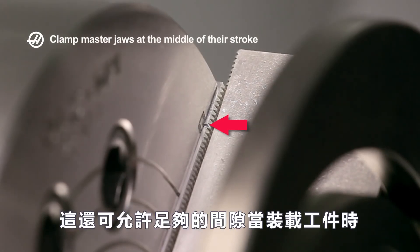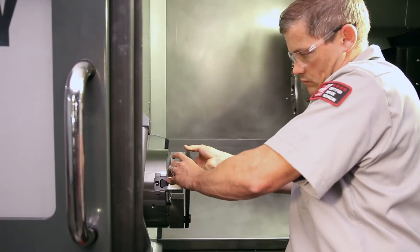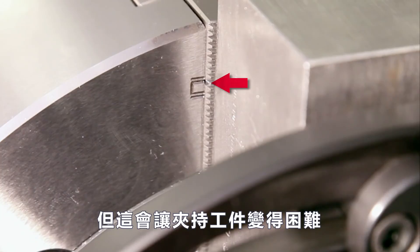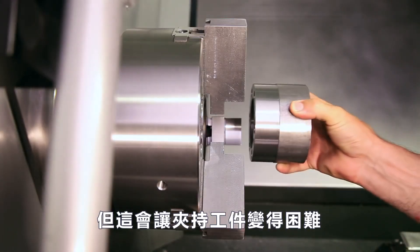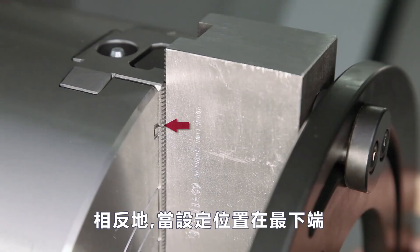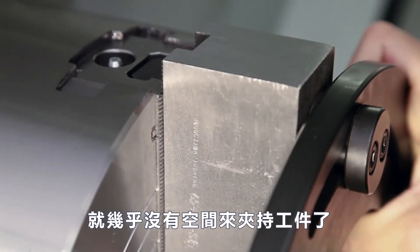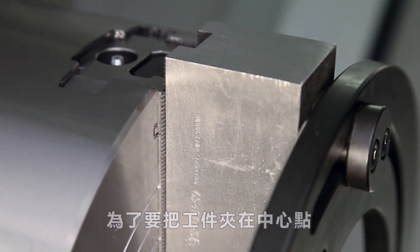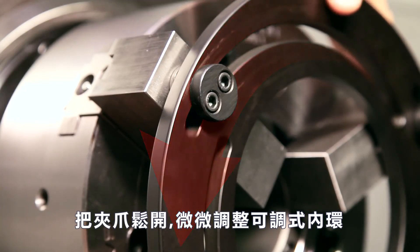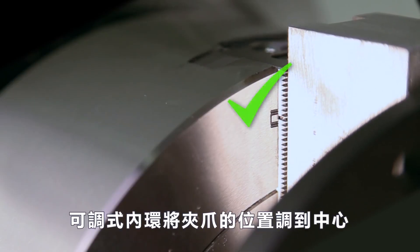This also allows for adequate clearance when loading parts and for variations in workpiece size when the jaws are used later in production. On Andrew's initial ring placement, we see that he is clamped at the very top of travel. Machining the jaws at this high stroke position would make part loading very difficult, since the jaws would only open a fraction larger than the part size. Conversely, if Andrew were to machine the jaws at a low stroke position, the result would be jaws that have very little travel remaining to grip the part past the nominal diameter. In order to clamp in the desired center of stroke, Andrew unclamps the jaws and rotates the boring ring body slightly counter-clockwise to bring the adjustable dowels inward slightly. The boring ring is now clamped at the center of the stroke.